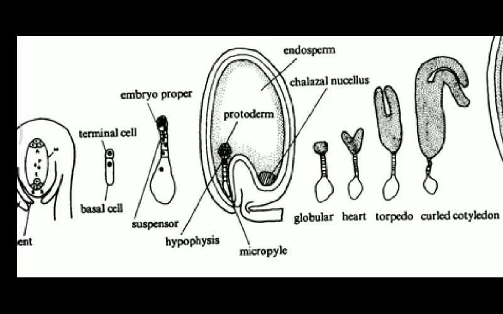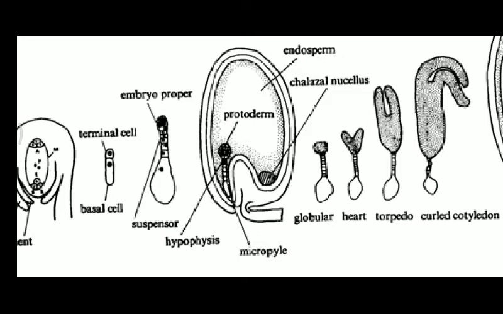The upper tier, just below the suspensor, gives rise to the hypocotyl. The lower tier gives rise to the epicotyl, cotyledon and the plumule. Means the lower tier is responsible for many important parts of that embryo. This entire structure, where the hypocotyl, epicotyl, cotyledon and plumule are collectively present, is called the proembryo. Now this structure grows further and becomes heart shaped. You can see this in the sixth picture, where it looks a little bit like a heart shape.